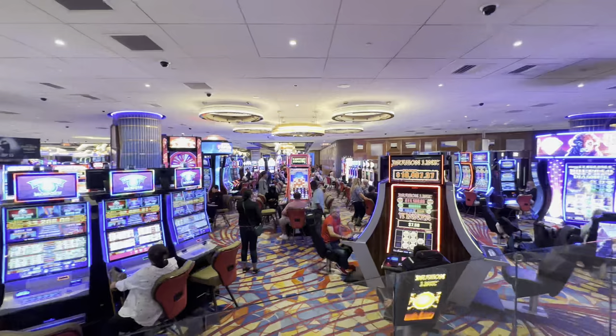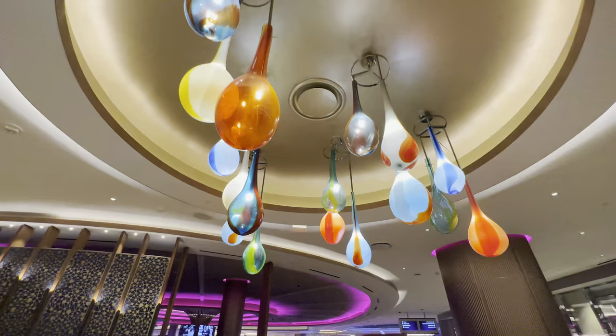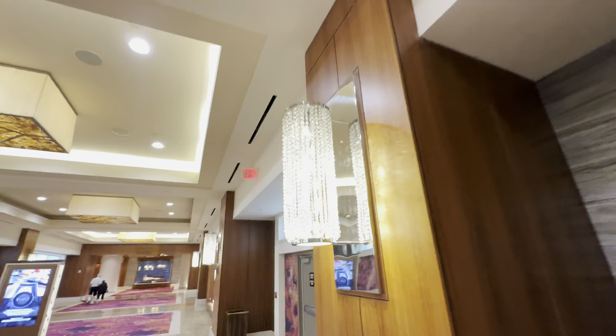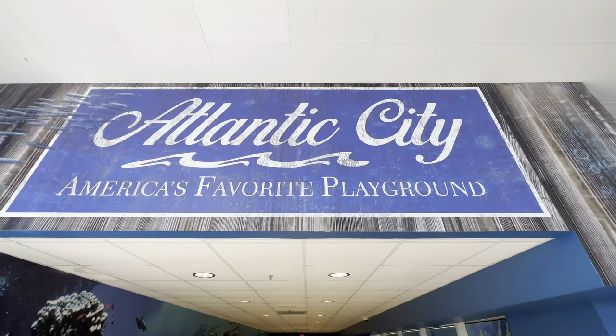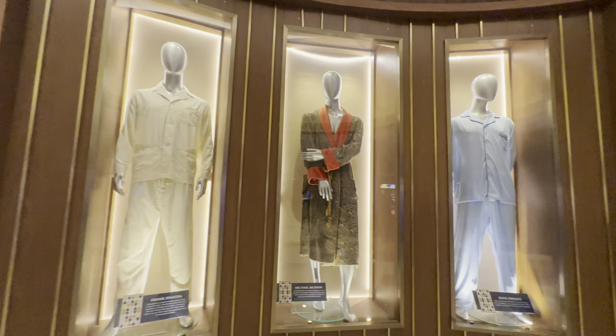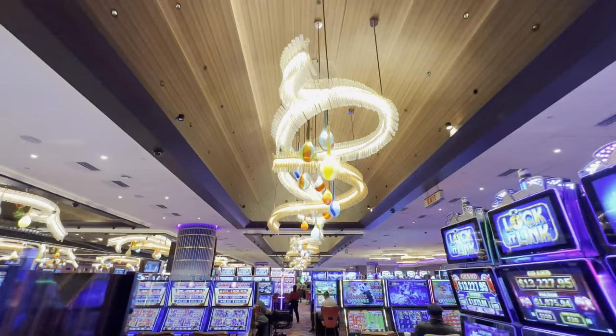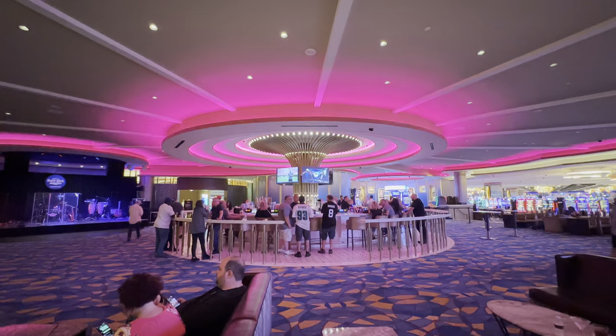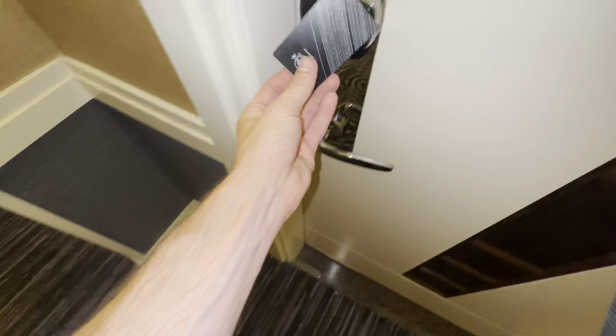Alright, Hard Rock Atlantic City — three negatives, three positives. Let's get the negatives out of the way. First: the layout. It is disjointed and disconnected — the spa and pool are not centralized, located in the South Tower, and the trek over is time-consuming. The casino floor felt random with poor flow, and overall the property felt more impromptu and patchwork than polished. Second: the lack of 21-plus options. Besides the lobby bar and main casino bar, there might not be another bar in the building — no lounges, no nightclub, which feels antithetical to the Hard Rock experience.